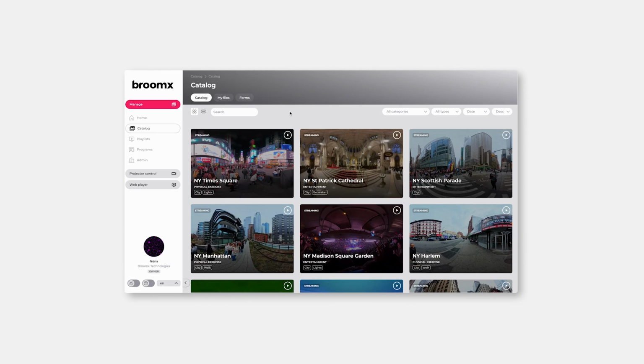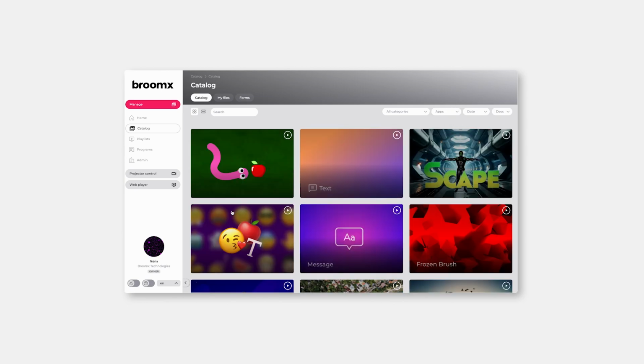From the catalog page, you can find the application by searching for the word emojis in the search bar or by filtering using the first filter that appears on the right, selecting App. From this page, you can only see how the application works and do a small interactive test, but it's not possible to configure visualizations of the application from here.